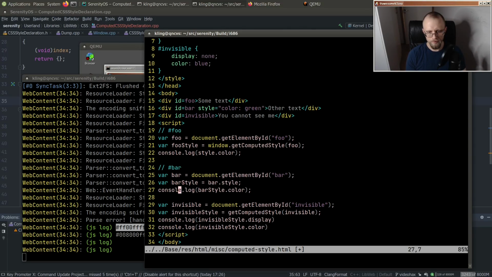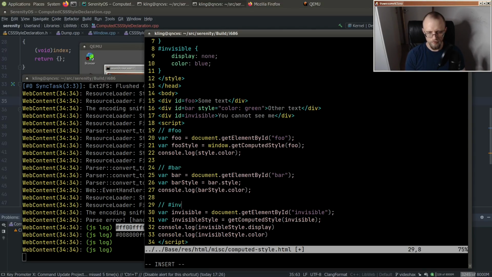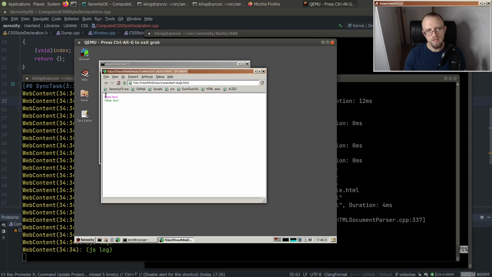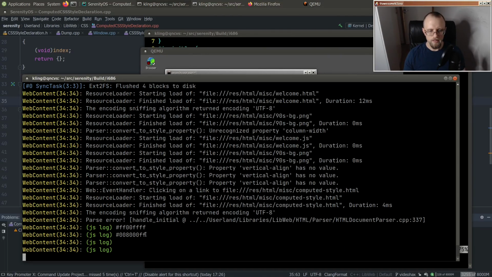So we are correctly handing out the fact that this is magenta, right? Red, blue, full alpha. Totally opaque. All right, excellent.